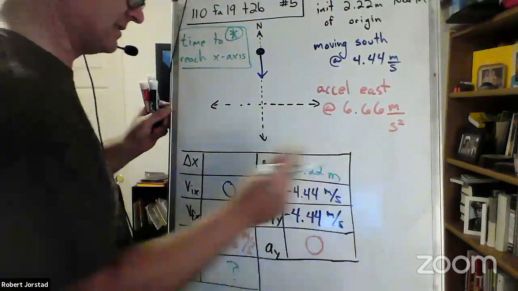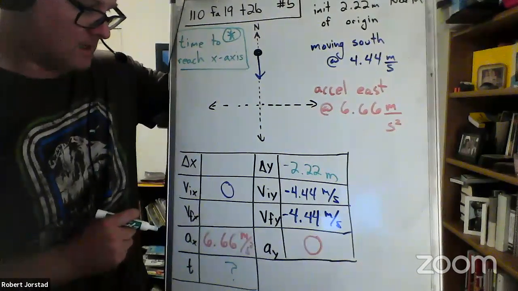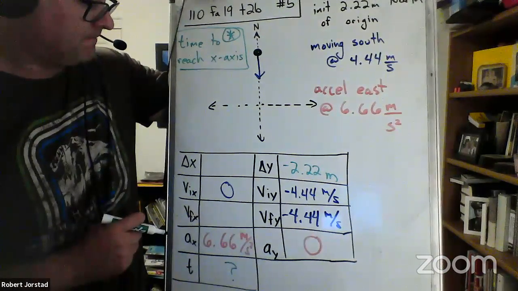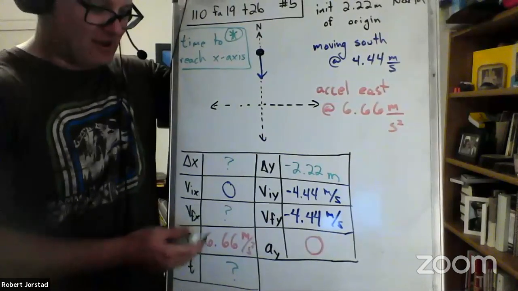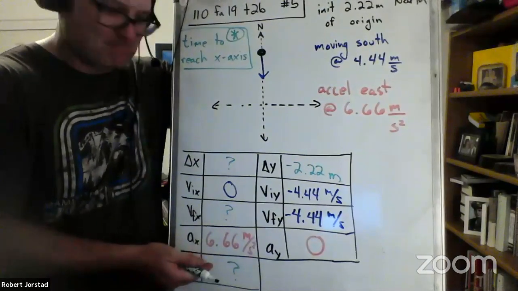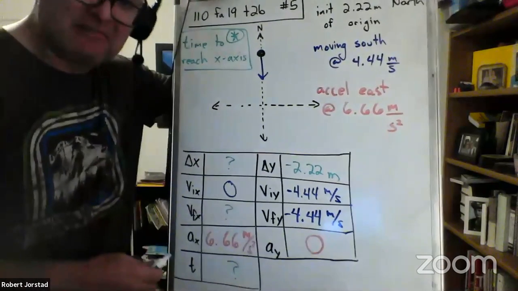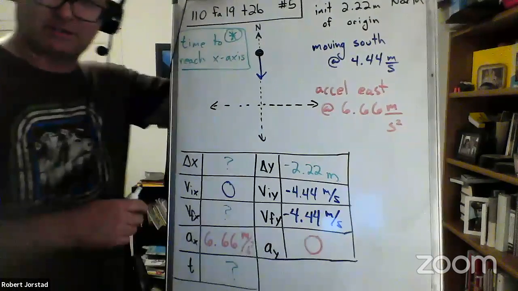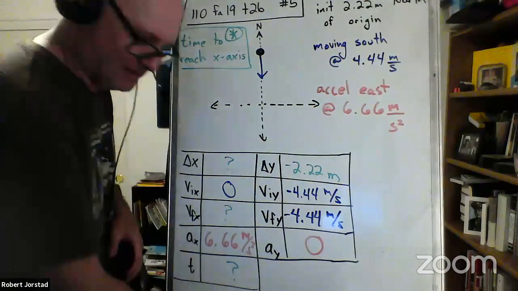What's delta X? Known or unknown, do you think? Unknown. Whoa, look at this one. Isn't this weird? In this case, all of the unknowns are on the X side and none of them are on the Y side. That's kind of weird, isn't it? Whatever. Remember, the time is actually a shared one. So technically there is one unknown over there too. What do you think? And then you just do some algebra.